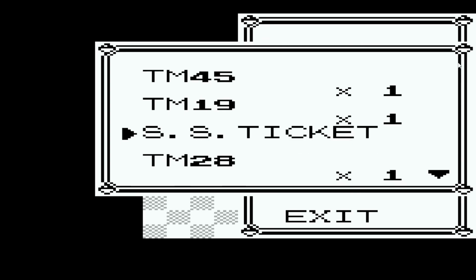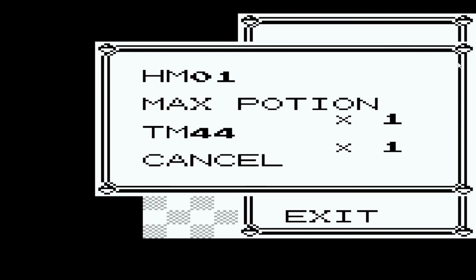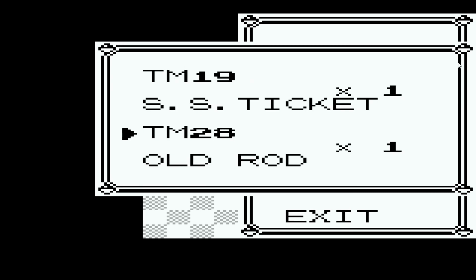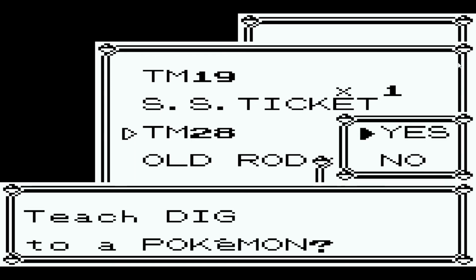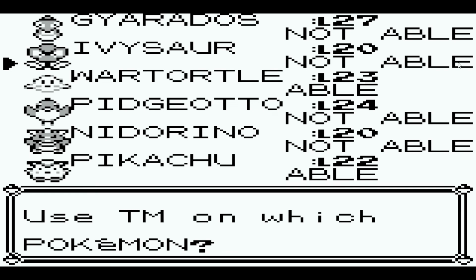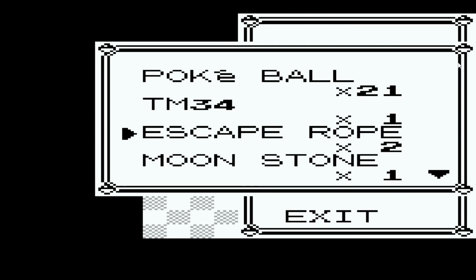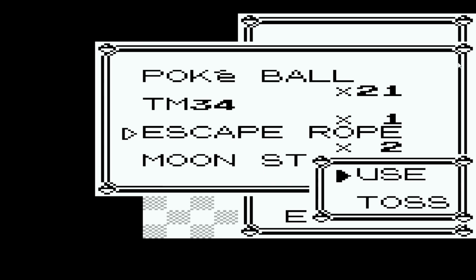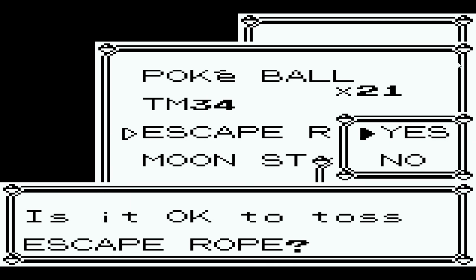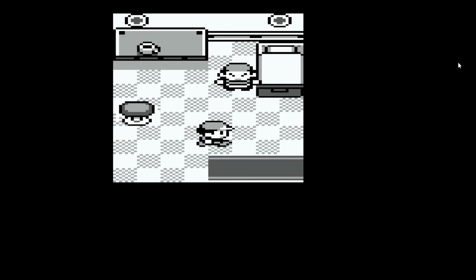Could use the Moonstone. Don't particularly want to use the Moonstone right now. Which one's TM28? No, Dig's not useful. Seismic Toss. Can any of the Pokemon learn Seismic Toss? Again, probably not useful. The only thing I'm thinking of is using the Moonstone. But then I don't really use escape ropes. So, let's go. Get rid of the escape ropes. I don't really use them, to be fair. A new watch. Oh, it's an Ether. All that for nothing.